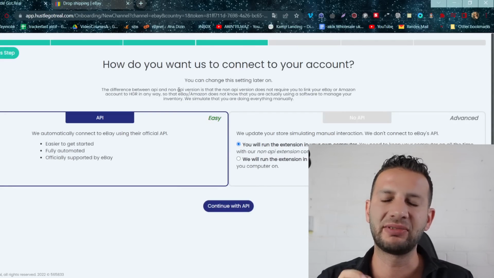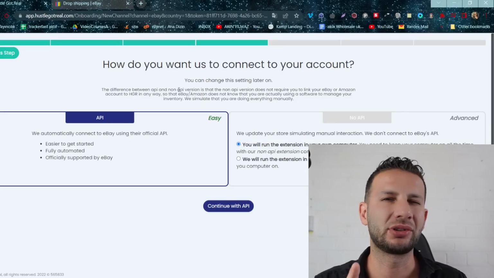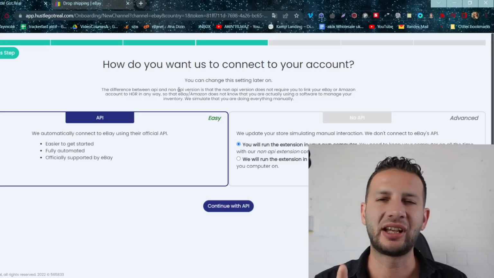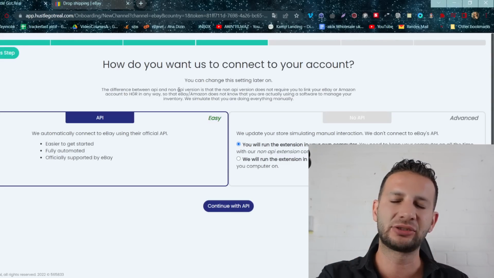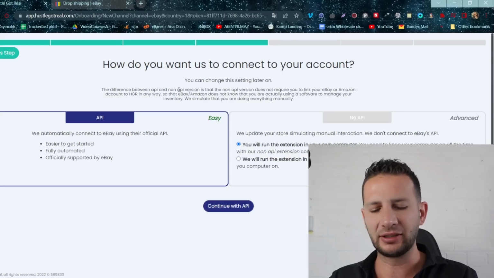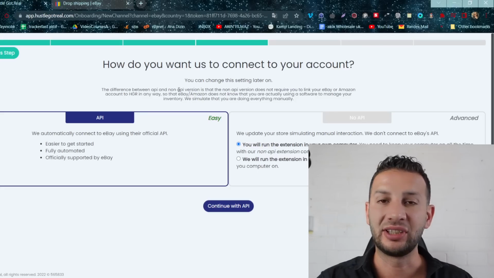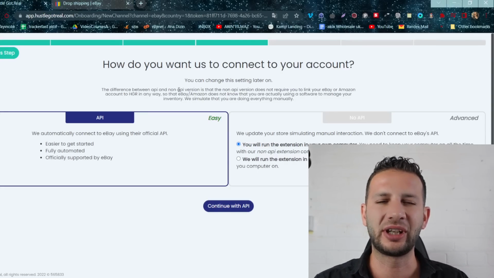So now this is really important, guys. You have to make sure to read the eBay developer program. And if you don't know what this IP and non-IP is, you can get more info on the eBay website as well. But let me explain something. IP means they automatically connect the eBay store to the software, and so they get a link, which eBay can see, which eBay at some points doesn't like, at some points likes. So this is a little bit confusing, I know.